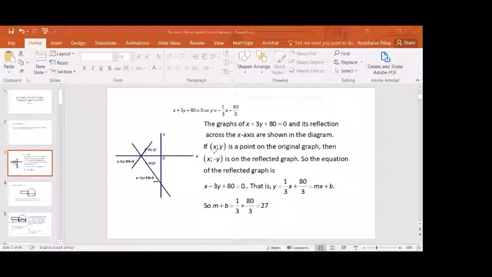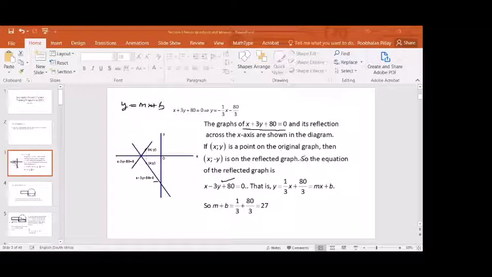What does this mean? It means that the equation of this line here was originally this. The equation of the new line will have to be, you replace y by negative y, because the new coordinates satisfy the equation of the old line. The moment you do that, you get the equation of the reflected line, and that is what we are looking for. But the equation of the reflected line is given as y equals mx plus b.